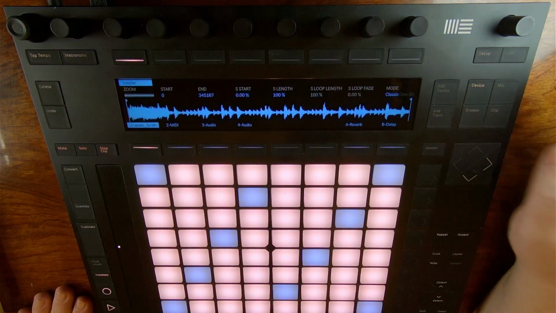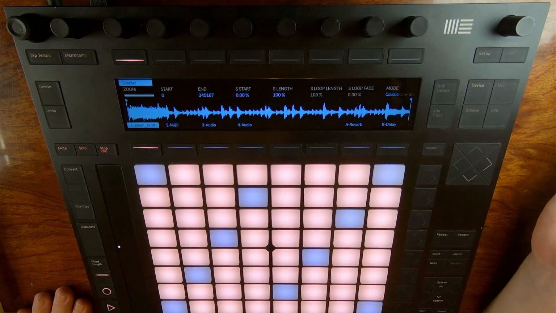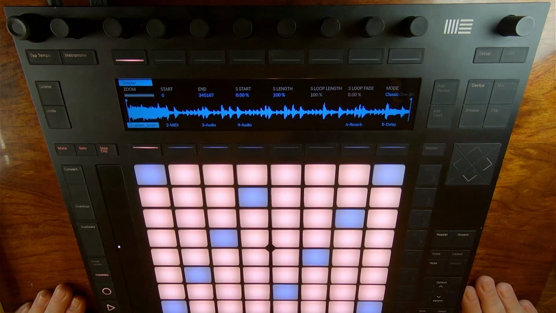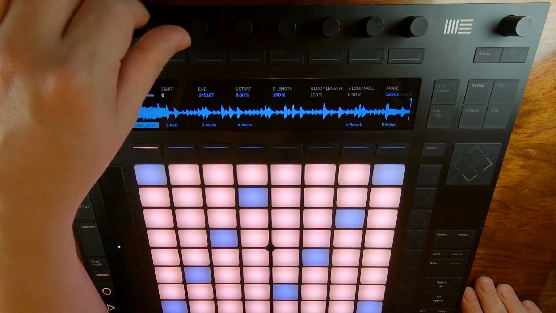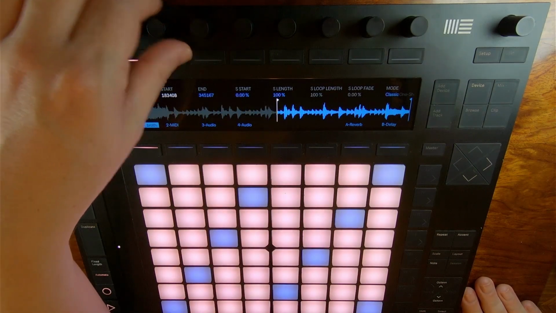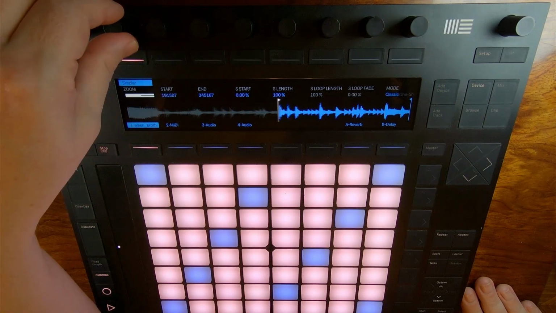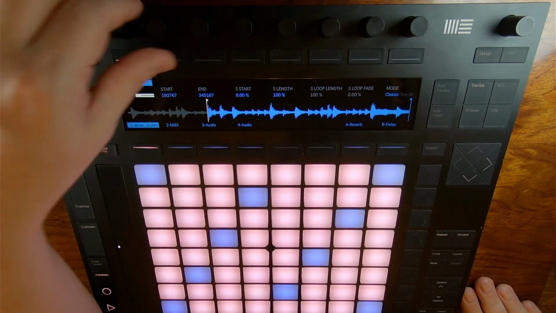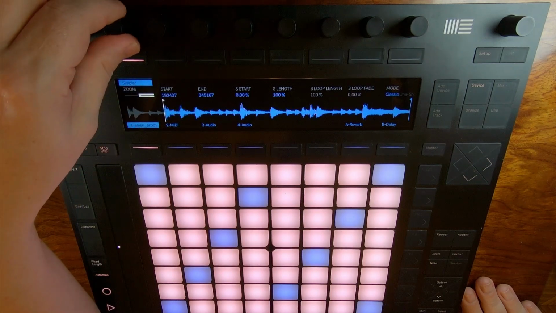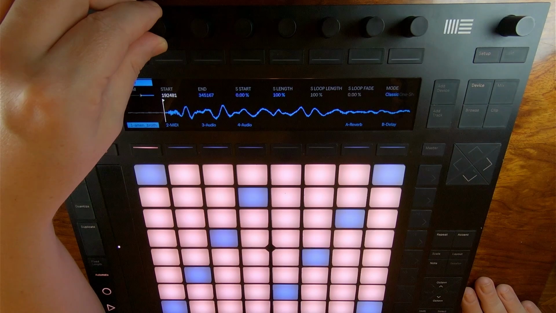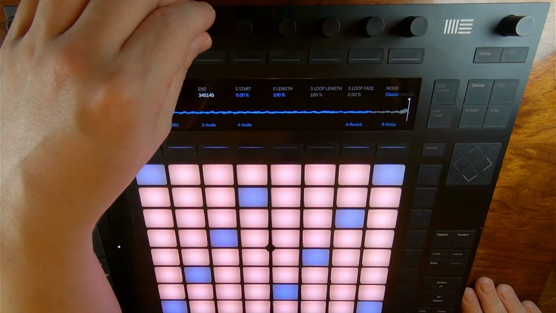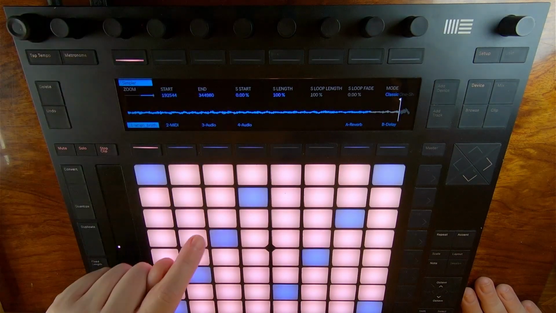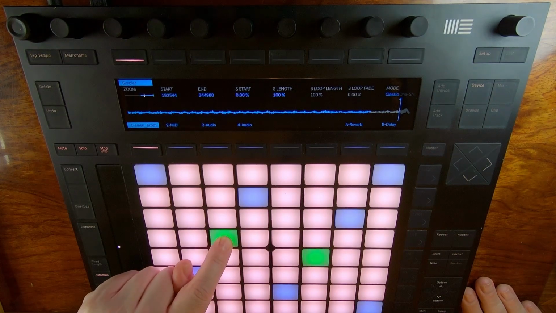Now if we press device, we'll see the Simpler there and we'll see the waveform of the Amen break. Now obviously at the beginning of this we've got a trumpet and we don't want that, so I'm just going to bring the start point of the sample right in and just focus on the last two bars of the sample, and obviously zoom in right in just to make sure that it's accurate and make sure the endpoint is accurate. Now when I press one of these pads, you'll hear the sample there.